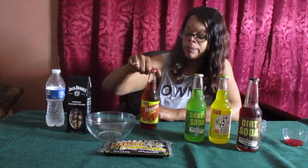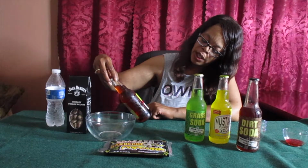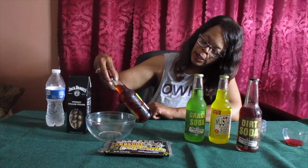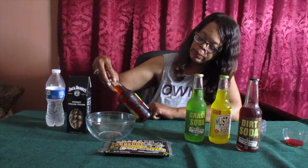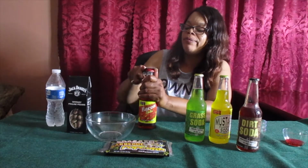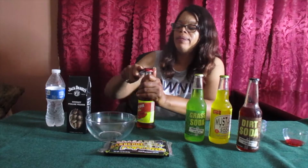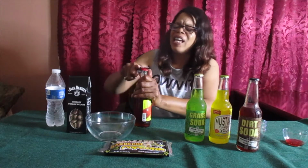Bacon soda. I live in Michigan, so you got Michigan, 10 cent refund on it. So here we go. Bacon soda, y'all. Never heard of no stuff like this in my life. But anyway, I like to try things, so here we go. I try them at least once. But I can't even open it. Oh, there we go. All right.